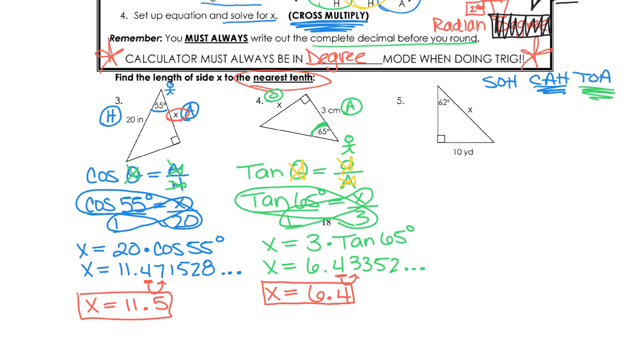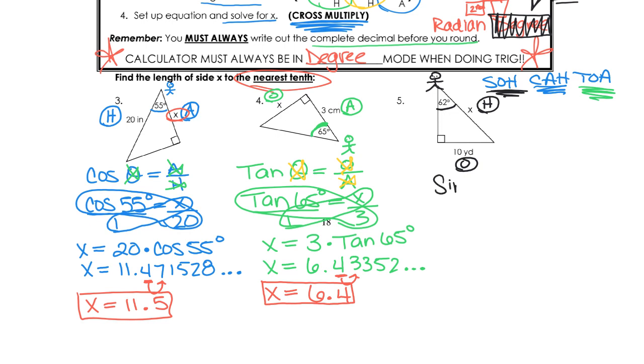All right, we got one last one on this page, and we're going to take a look. Notice our 62-degree angle up here. That's the acute angle our little stick person is standing at, and when he looks across his triangle, he sees 10, and therefore that's opposite from him. He also sees the x, and it's across from the right angle, and so that's his hypotenuse. Taking a look at SOHCAHTOA, when we wrote it down, you can see that O and H are the two pieces that the sine function uses.